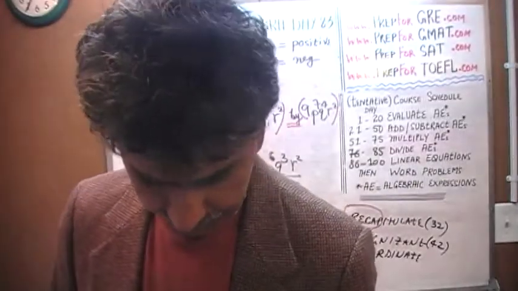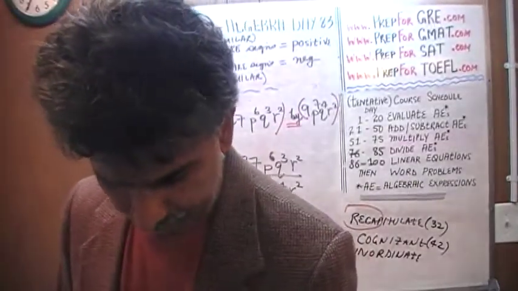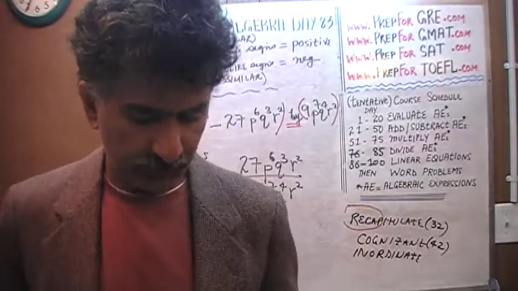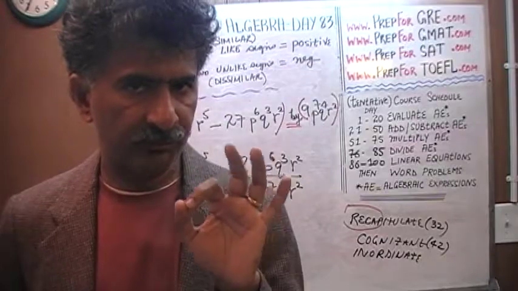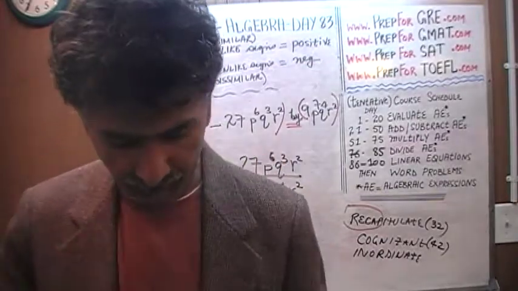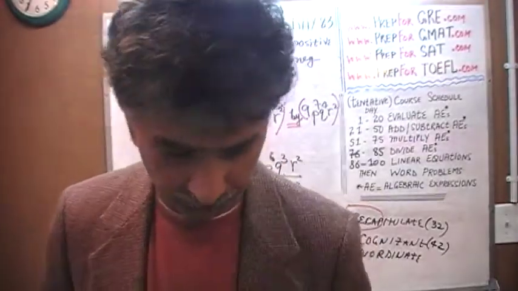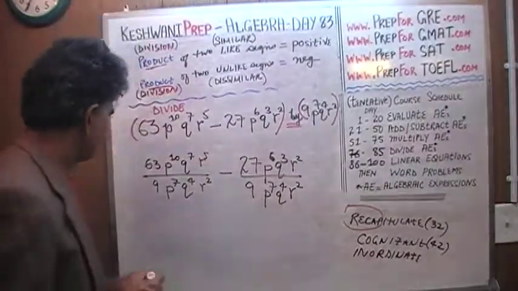Take your time, it's not difficult, it just requires a little bit of concentration to make sure you don't muck it up, because it only takes one letter and one exponent. If you're off by one exponent, instead of 3 you put down 4, you're done, the whole answer is wrong. There are no partial credits here, do you understand? So let's get going.